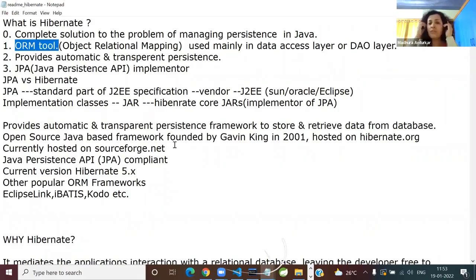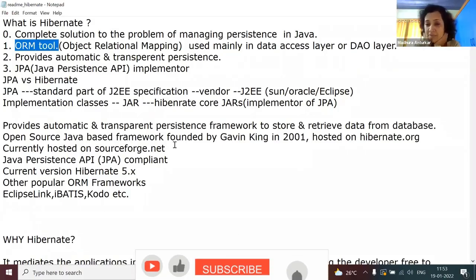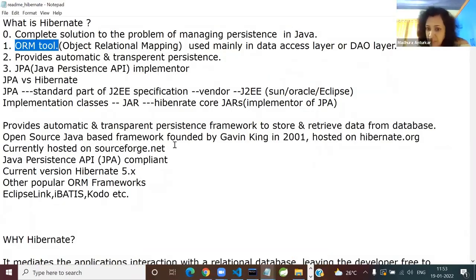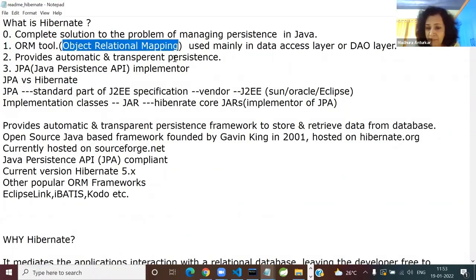Another introduction: if you take a Java technology as a backend, of course you'll be using Hibernate. So if people ask you what is Hibernate, give the full description, such a detailed answer that people don't have to grill you further. It is also nothing but an ORM tool. What is ORM? Object to relational mapping.